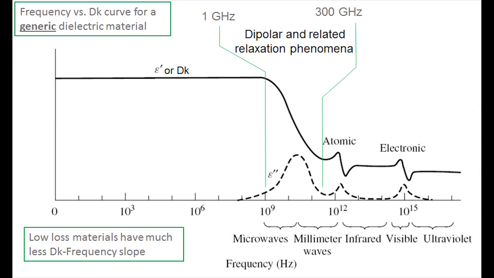Within the range of frequencies where our materials are typically used — microwave to millimeter wave — the dielectric constant slope is actually a slight negative slope, meaning as you go higher in frequency there is a slight decrease in dielectric constant. That is dispersion. Dispersion will happen differently on different materials for a few reasons: one is material polarization at a molecular level, where more polar materials have more dispersion. Another is losses — a more lossy material will have more dispersion, and even a more lossy circuit will also have more dispersion.